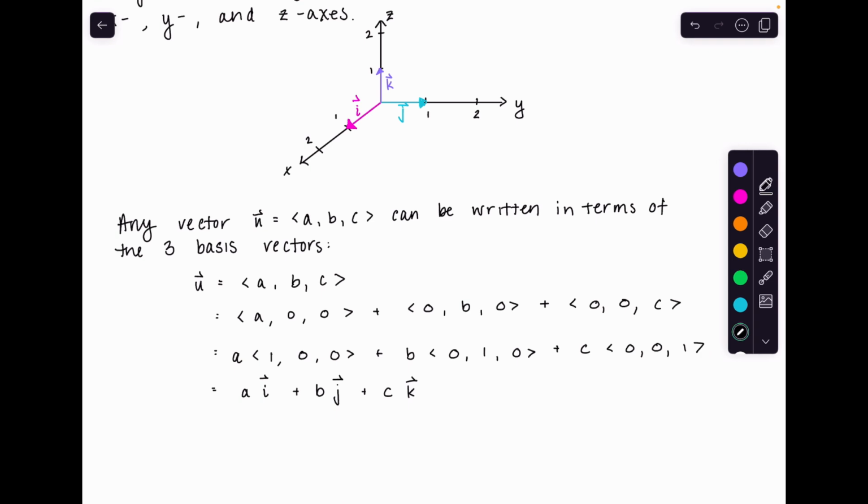And so this is why it's called a basis vector, because it is the basis for every other vector in this space. So super nice. You'll have to also get used to using I, J, and K because you're going to see them kind of interchangeable depending on the problem. It might give you a vector in this first starting form component-wise, or it might break it down into I, J, and K. But again, these two terminologies mean exactly the same thing.